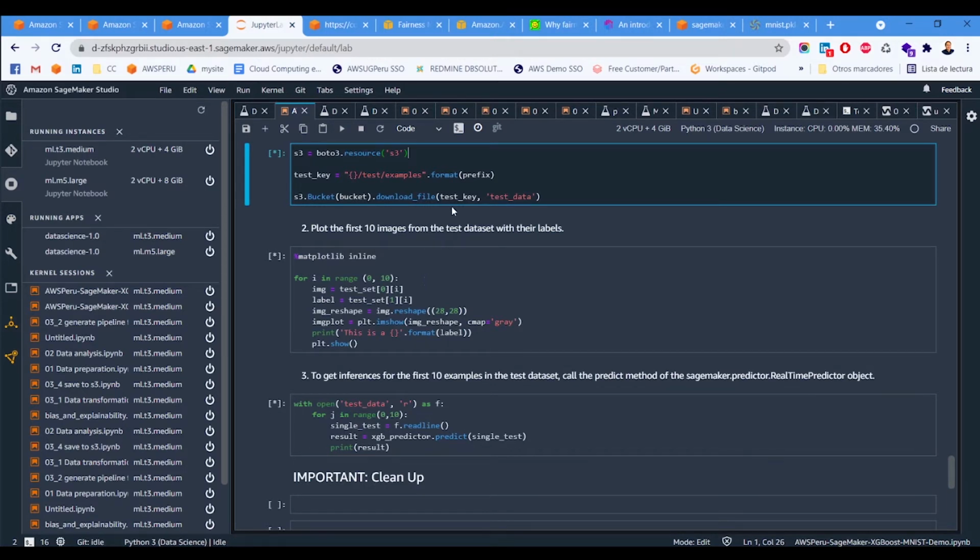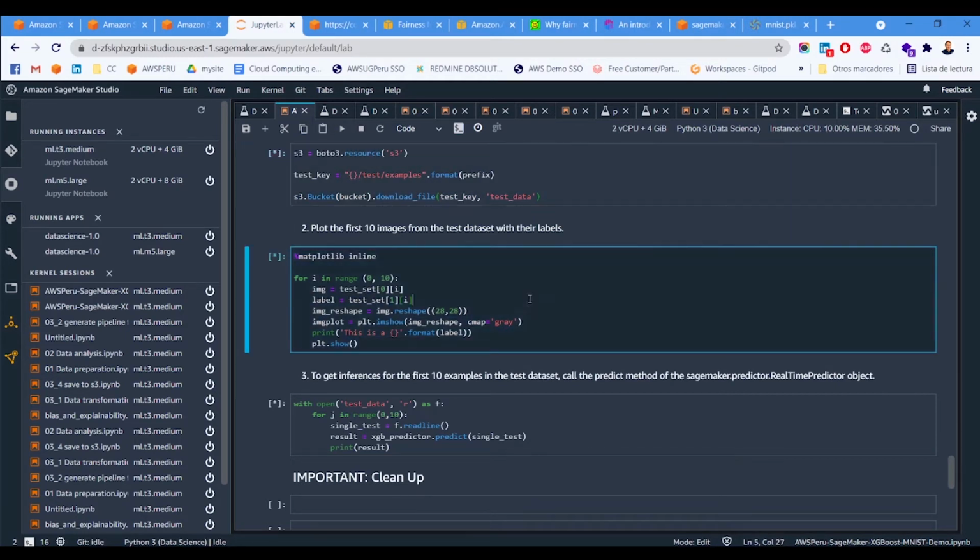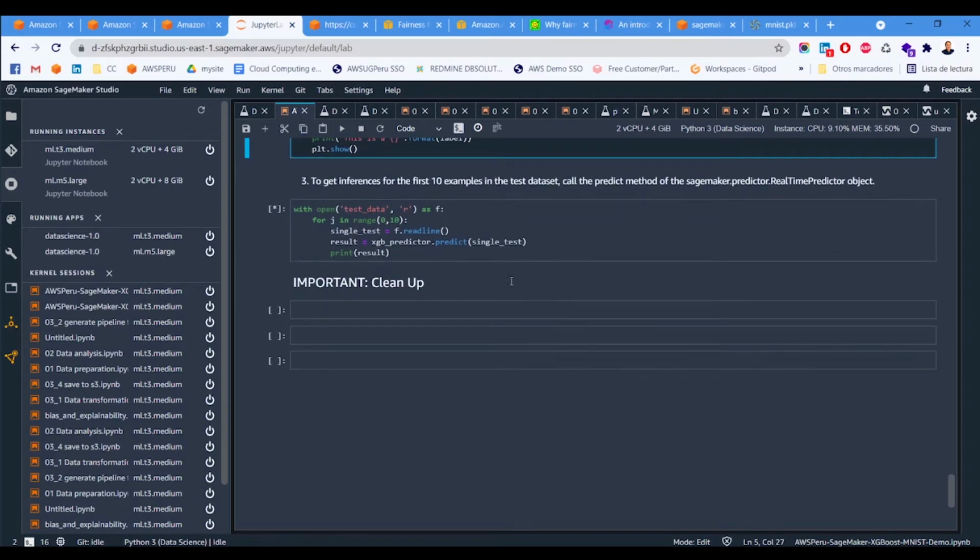So we're going to make sure the S3 bucket with the third dataset that we split here, that is the test data, and make a little validation of our data and what are the correct or incorrect answers that we can predict with this new model.